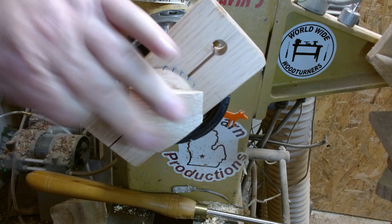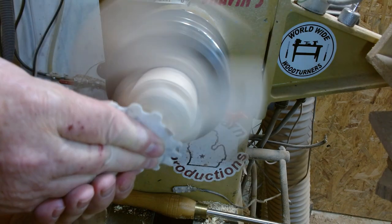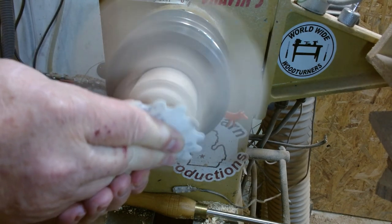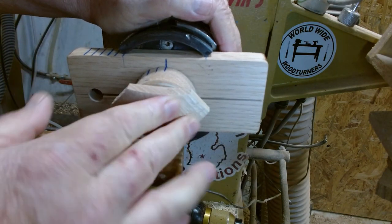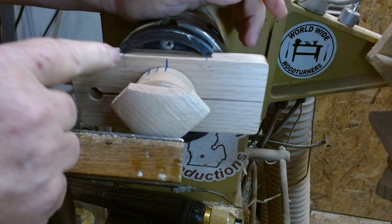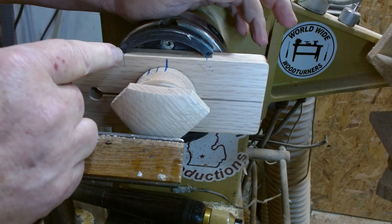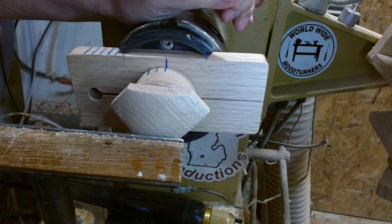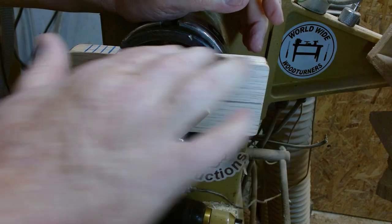I'm going to do a quick sand on this with some 120, just to smooth it up a little. I have my dust collector on. This is in zero orientation, what I call my zero starting point. It's centered in the jaw at my number one registration mark, and I've got this set at number one as well. And I set this so that it was parallel to the chuck itself.